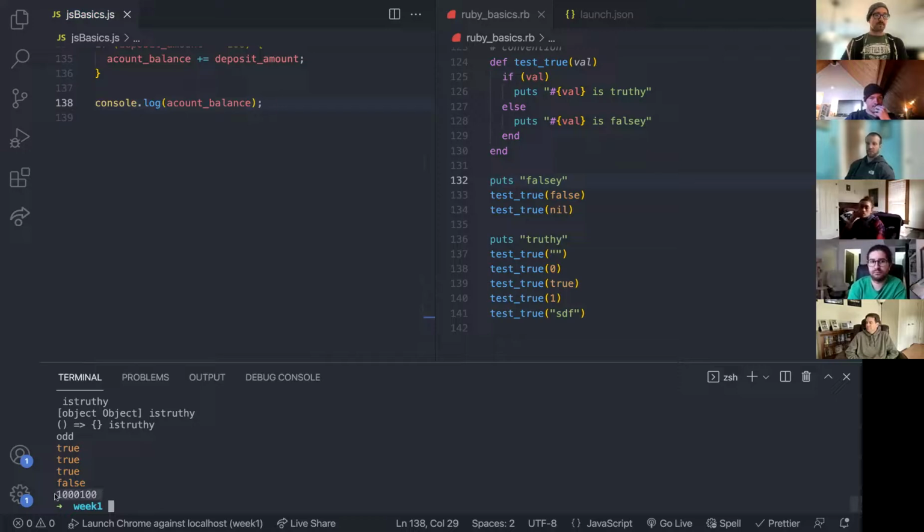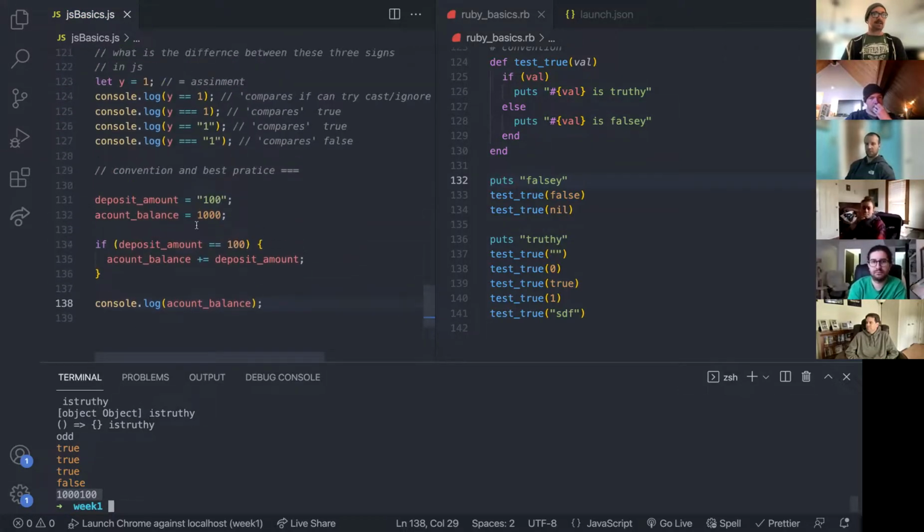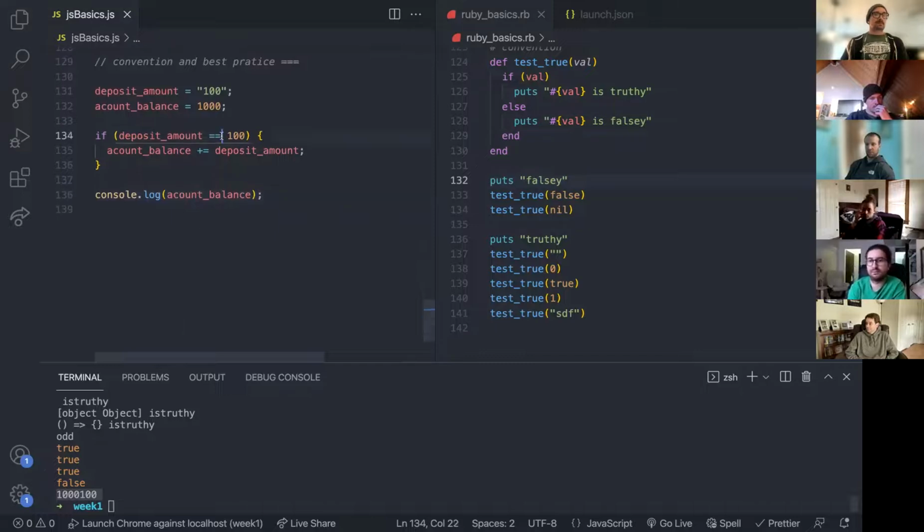Well, now it did string concatenation. So my balance is not 1,000, it's like 1,000,000. Well, if I'm just being strict, that one never hit.